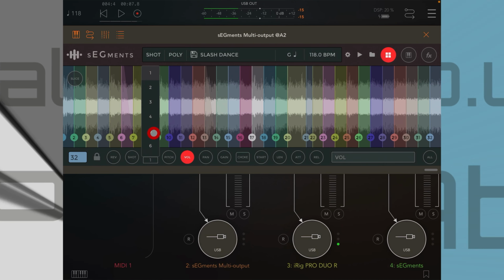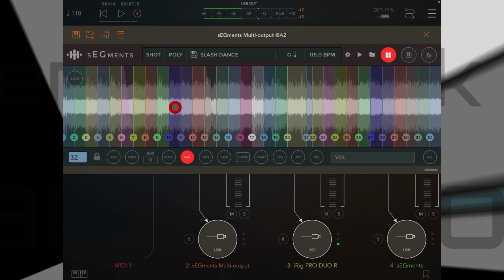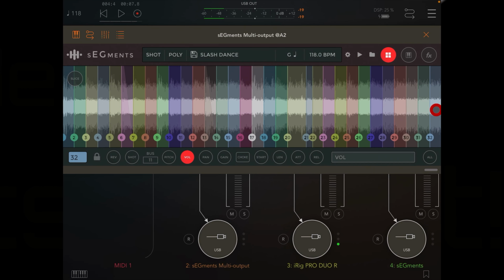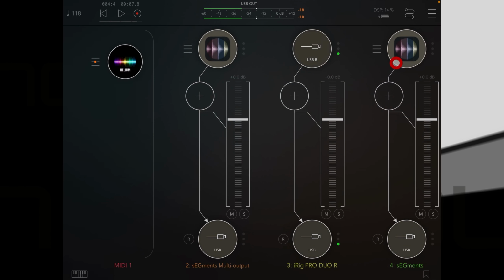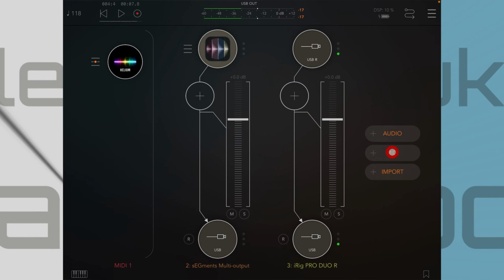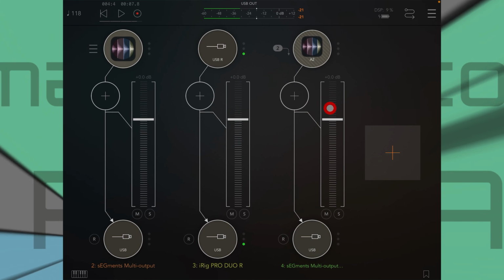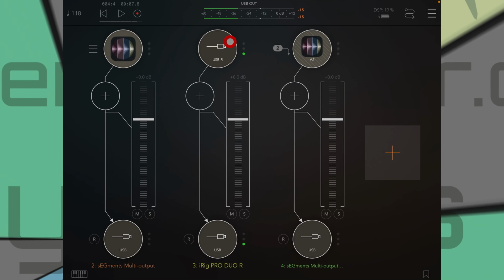So this is set to 1 right now, so let's just move it to 11. We'll select one that I'm not using, just for demonstration purposes. And so now if I trigger that sound, which I'm not going to, but if I did, then that sound would come out of bus 11. So now all I need to do, actually let me just close this version of segments, I don't need that now. All I need to do now is to add some more buses. So we go here, select multi-output buses, segments multi-output, and then repeat that process another 6 times, and then we've got 8 different output buses.